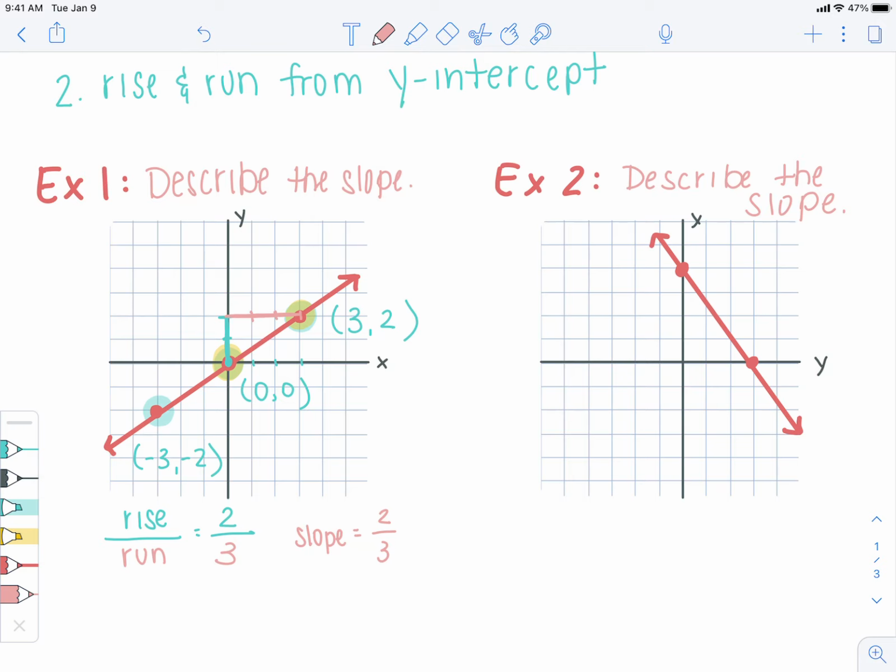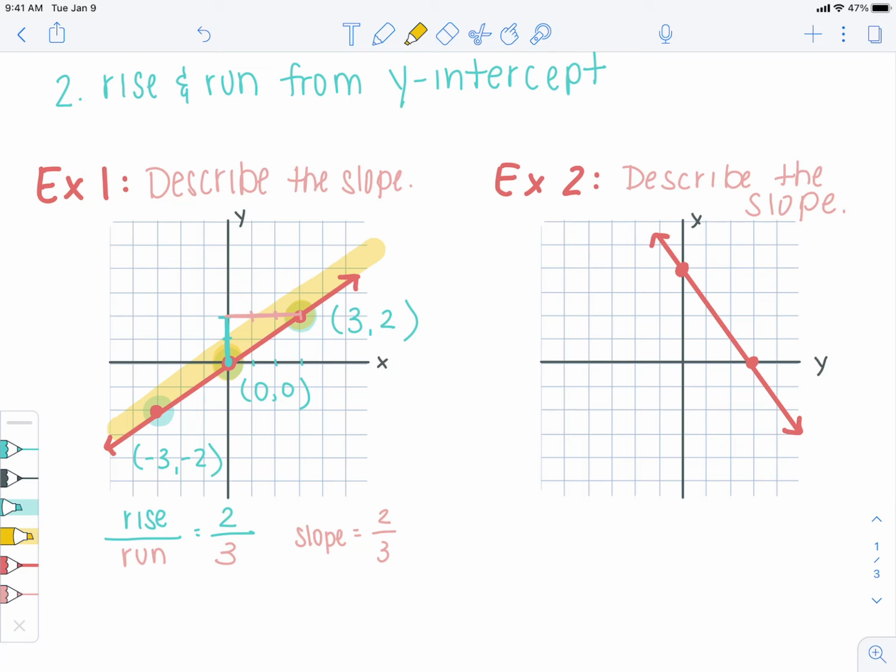If I gave you the second one and asked you to describe the slope, what do you notice that's different about the second line? It's going down, right? It's going in the opposite direction as the first slope. This first graph, if I was climbing it like a mountain, I'm getting higher and higher and higher, I'm going up, right? But this one, now I'm coming down. So because that graph is facing down, that tells me right off the bat that my slope has to be negative.